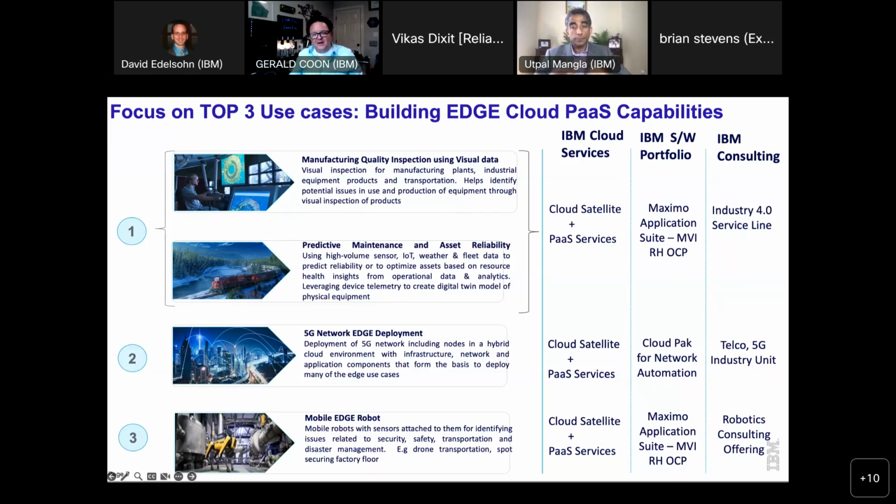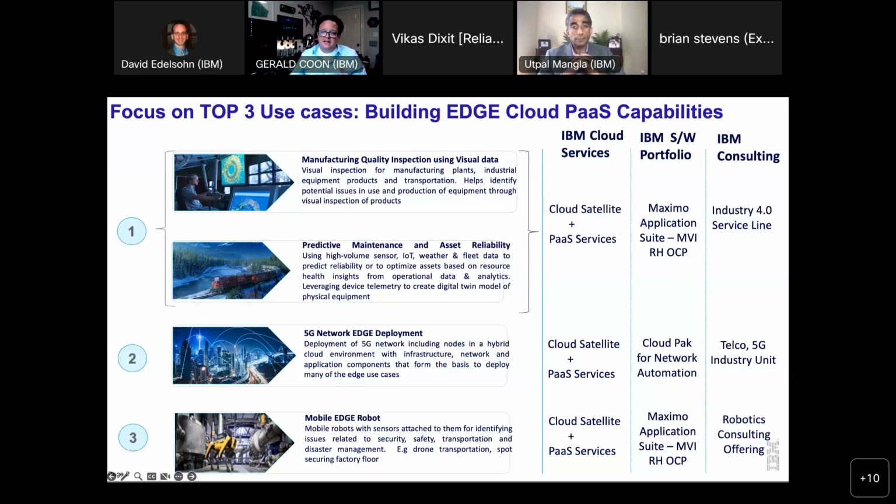Thank you, Utpal. And I thought it was really important for Utpal to articulate what we see as the edge, because in the conversations I've had with people about edge, there's a lot of confusion. That word is almost as ambiguous in some places as cloud used to be. So I really appreciate, Utpal, you laying out our perspective on edge and what these actual businesses look like that are trying to accomplish things.